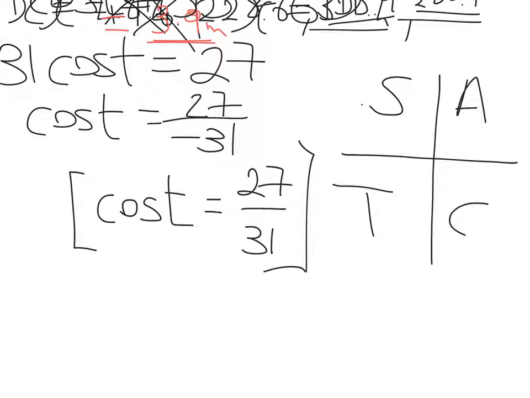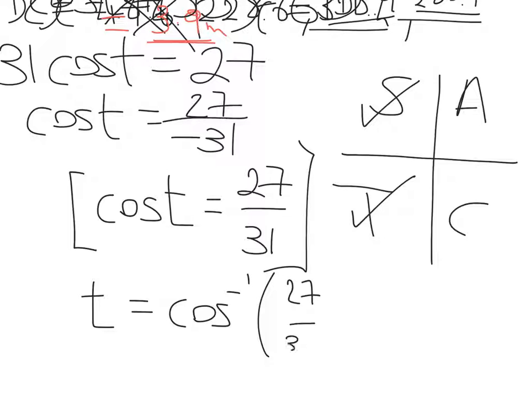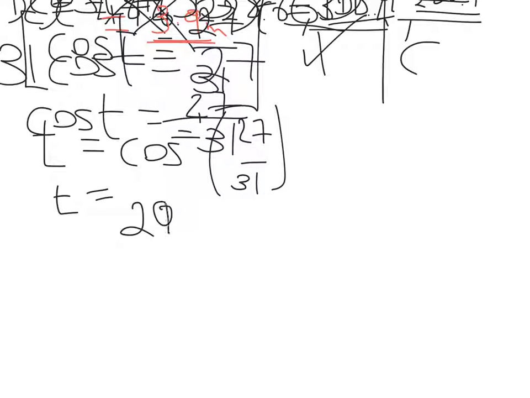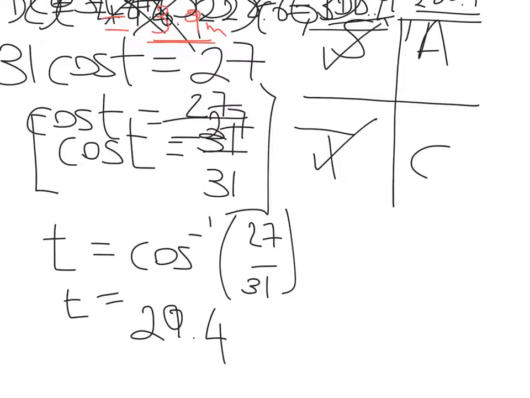So we would normally be looking in the all and the cos quadrants, but since we've changed from negative to positive, we're looking at sine and tan. So t equals cos inverse 27 over 31, and that will give me 29.4. But remember that I'm not in the all quadrant, and the answer the calculator gives me is the all quadrant result. So I'm going to cross that out, but I'm in the sine quadrant, which is 180 take away the answer. So that's 150.6 seconds. I'm also in the tan quadrant, which is 180 plus my answer. So that's going to be 209.4 seconds.